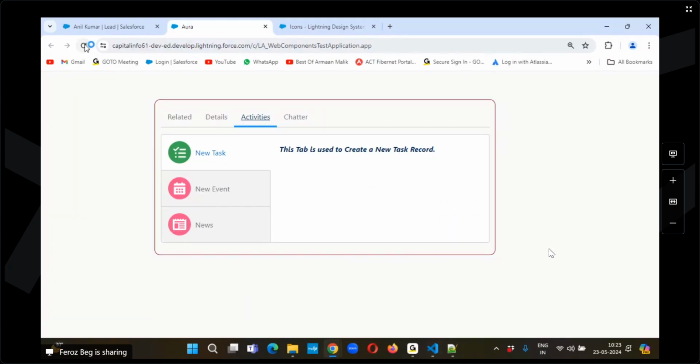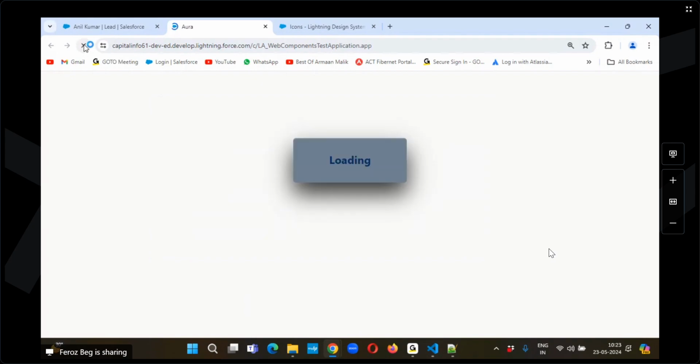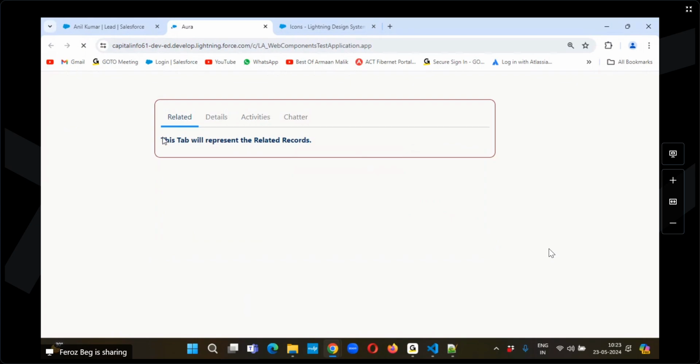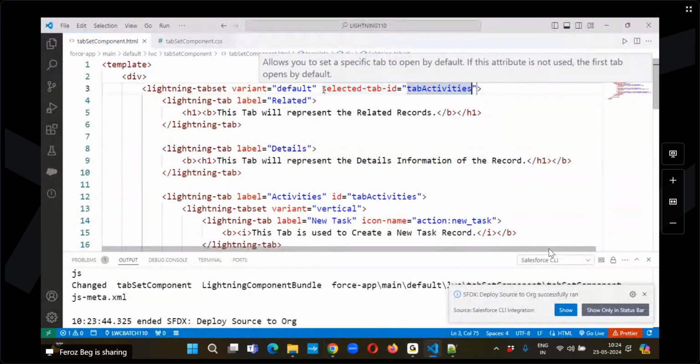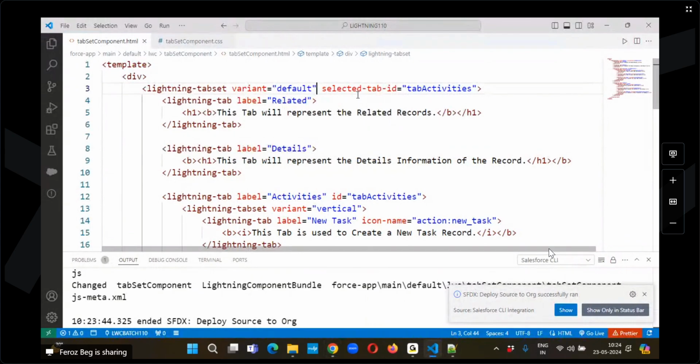Refresh the screen. Previously it is selecting the related tab by default, the first tab. Now I would like to make the activities tab be selected by default. Still it is showing that related tab. Think active tab ID.